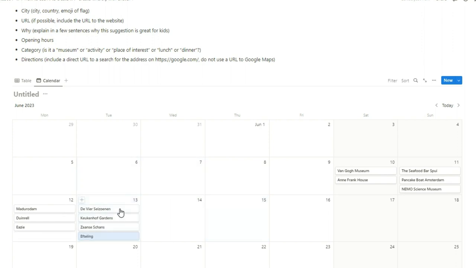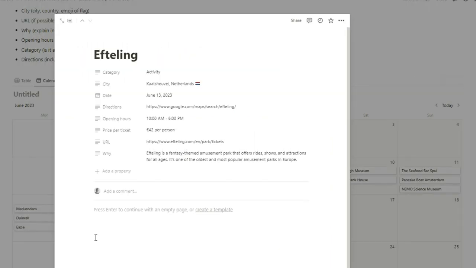A few disclaimers. The information provided by ChatGPT is based on data available on the internet and may not be entirely accurate. Prices have gone up, but they give a good indication nevertheless. Do check websites to see if the information is still accurate. Still, using ChatGPT will provide you with a great starting point for an itinerary.